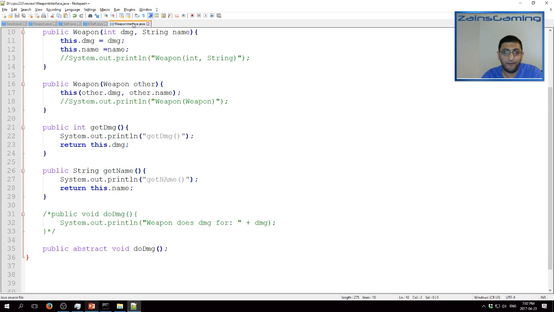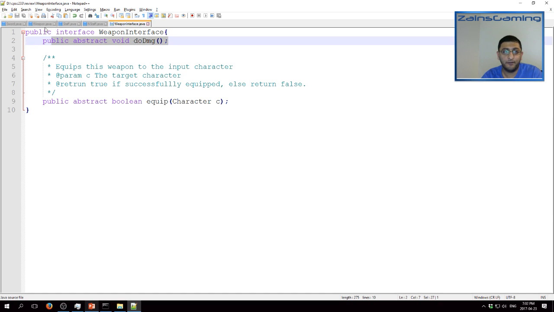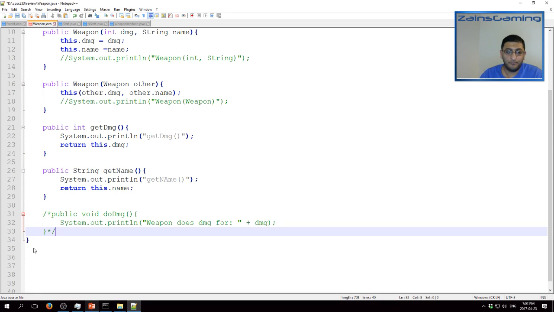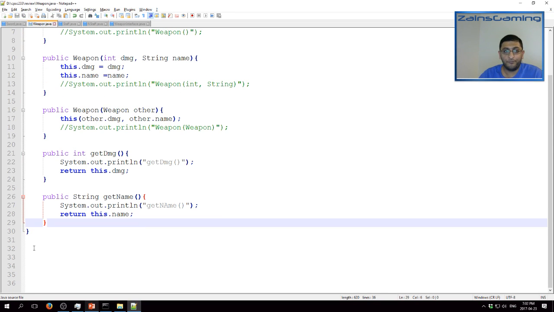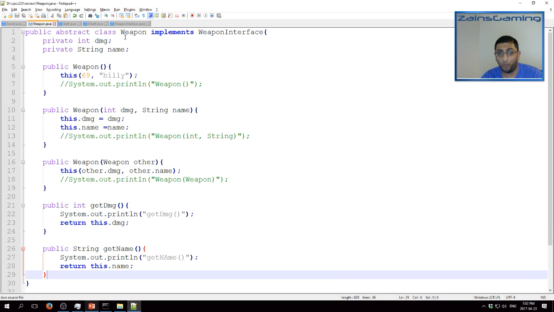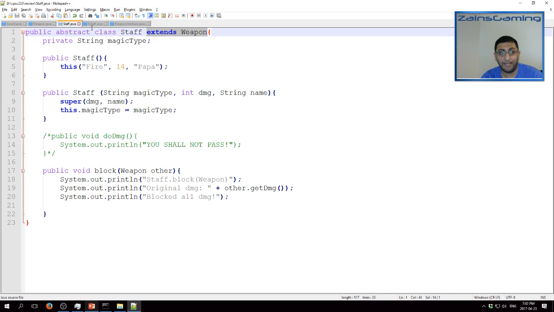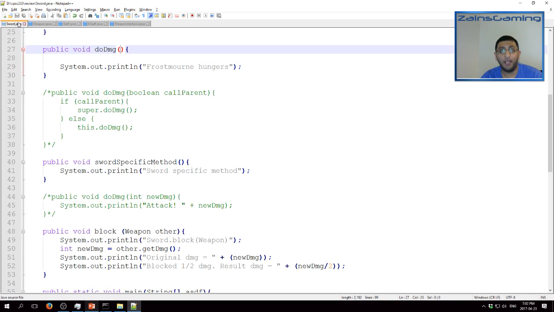Once we have this doDamage method in our interface, we don't even need it down here anymore, because it's required by the interface itself. This weapon class doesn't necessarily need to implement these two methods, but somewhere along the line in our concrete, non-abstract classes, that method should be implemented. Depending on your project and design, it may be implemented in the most concrete classes, or it could be implemented somewhere higher up in the hierarchy.